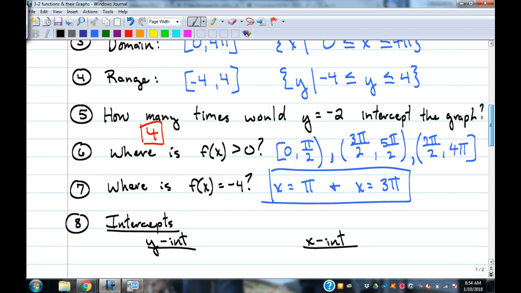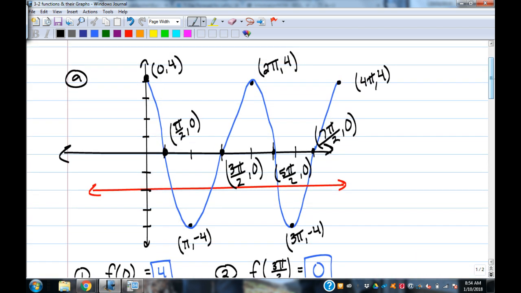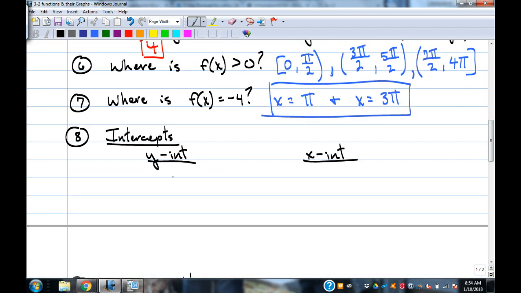So we look at that graph. It's nice when we've got a graph to go with, because all we have to do is look at it and say, okay, where's it hitting the y-axis? At 0, 4. So the y-intercept is at 0, 4. Why is that? Yeah, the next example, we don't have a graph. We've got an equation. But it's still not too bad.